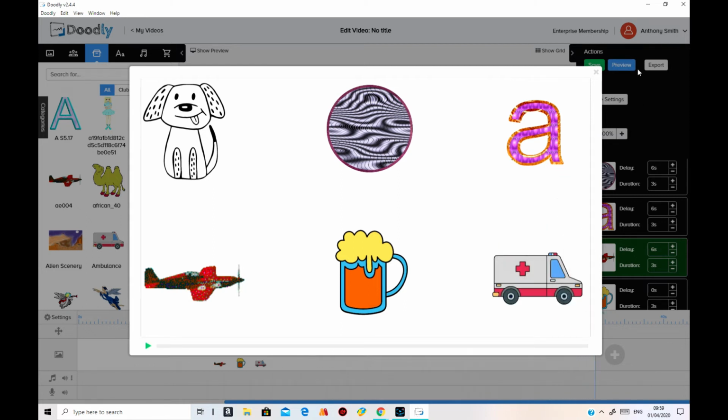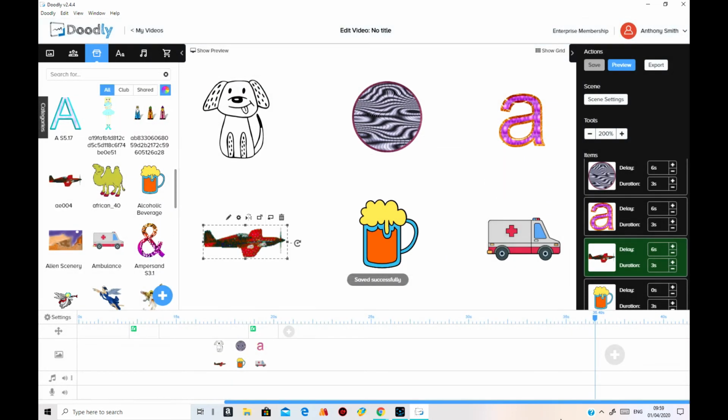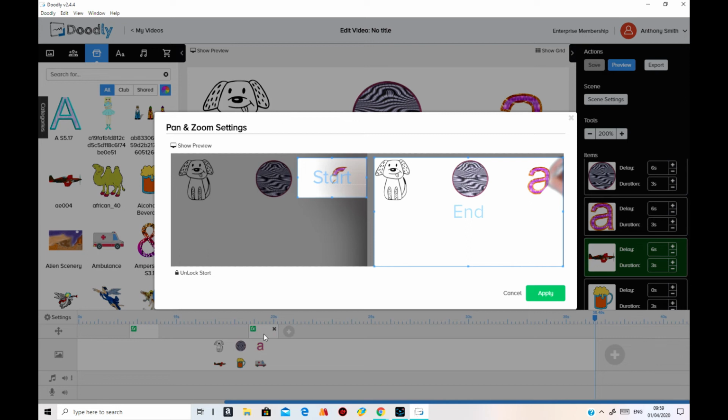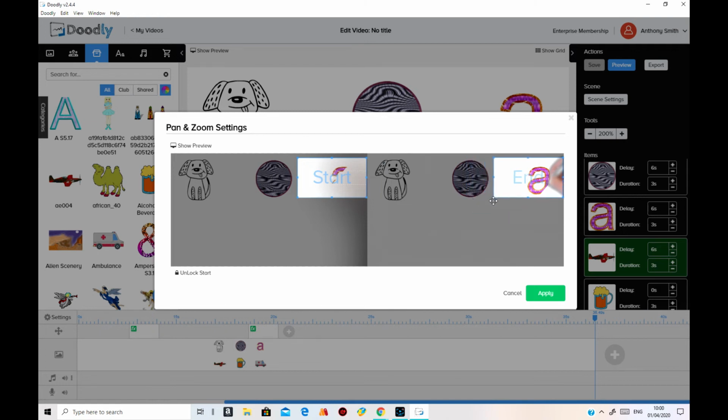So what we need to do is change the last zoom one back to a pan, but keep it on the eye. That's what we're going to do. Let's click off that, then click on the last pan and zoom tool and put it back up to the eye. Once you've done that, that should be okay.